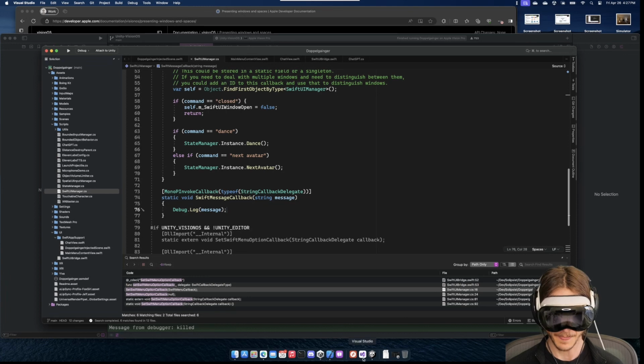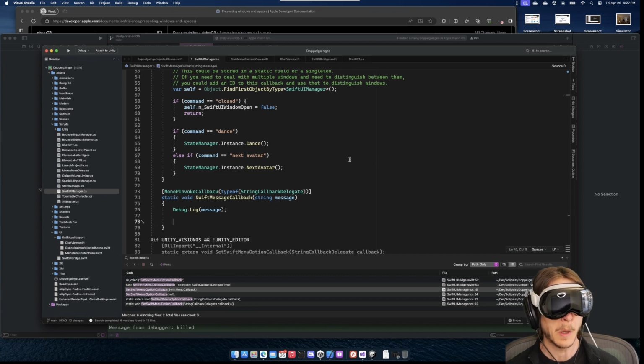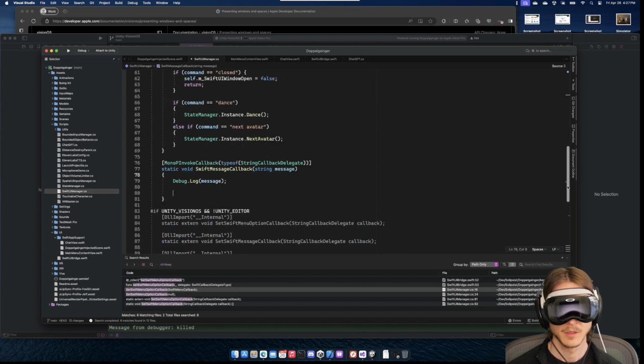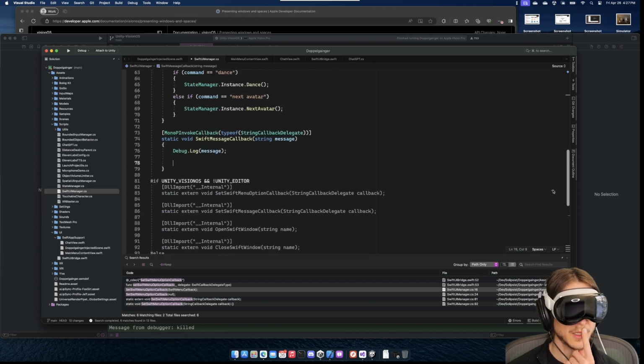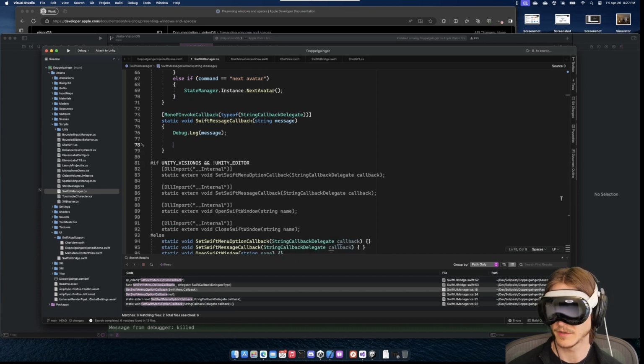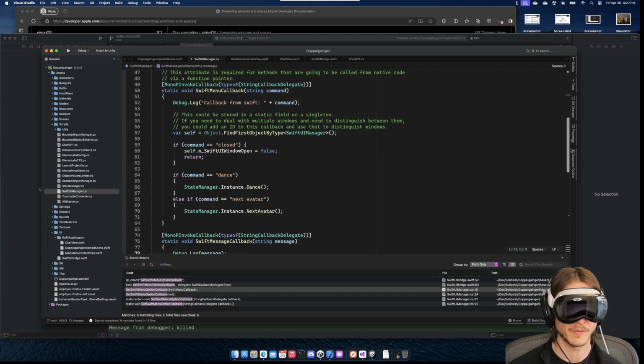So I think at this point, if we just try to run, well, actually, I'm not sure if the logging is going to work. So what we'll do is let's just do the whole round trip. So in the SwiftUI manager, SwiftUI message callback, what we probably want to do is create something that we can subscribe to.